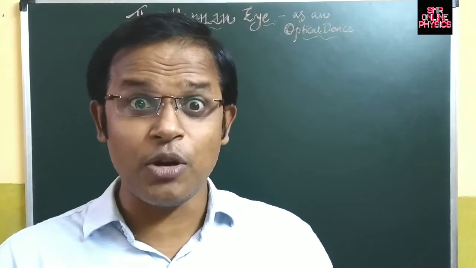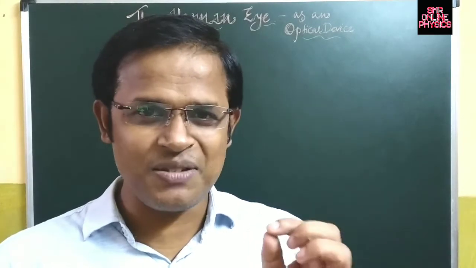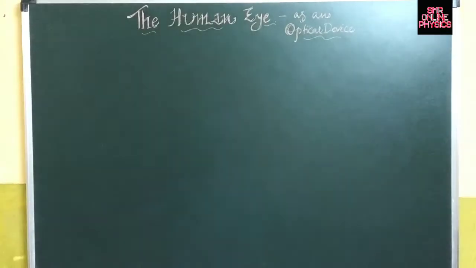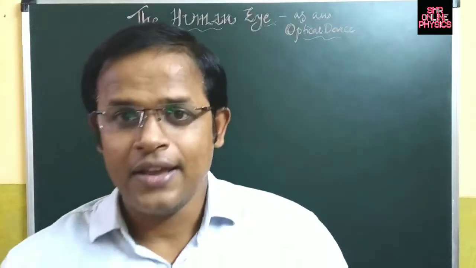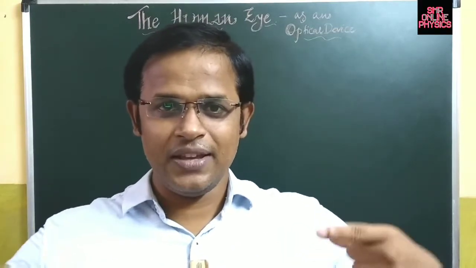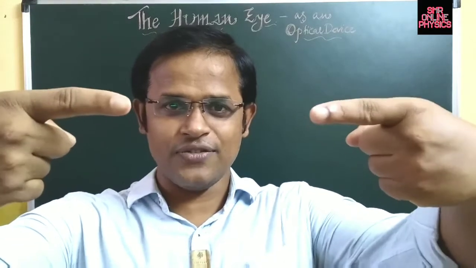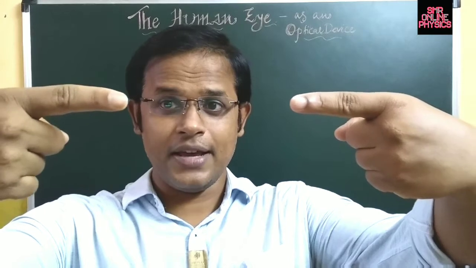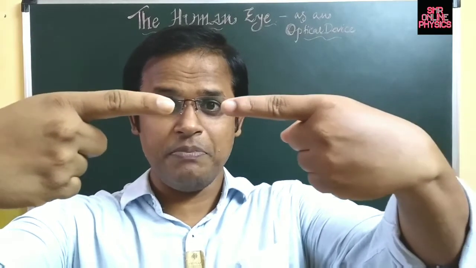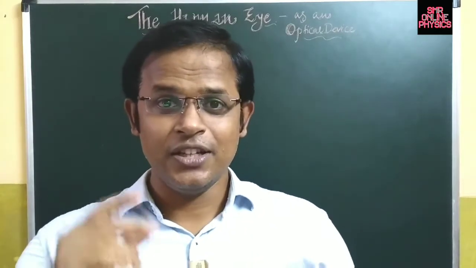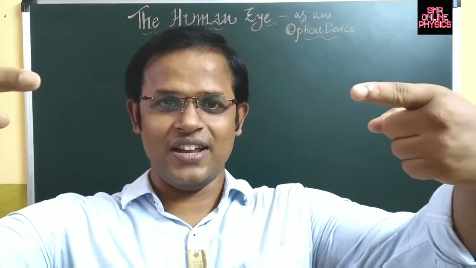Let me demonstrate that to you with a very simple eye trick experiment. Alright, are you ready for that? Let's do it. Without cheating yourself, just do this simple exercise along with me. Get your two fingers right in front of your eyes at arm length, and with both eyes open, make the two tips of the fingers meet. Not a big deal. Do the same thing with one eye closed. Do not cheat yourself. You will have a lot of fun.